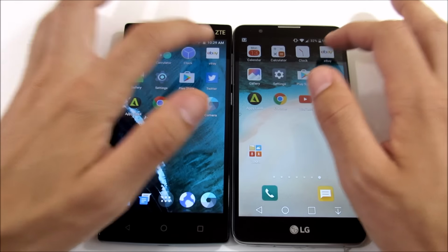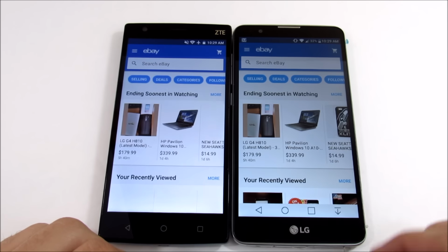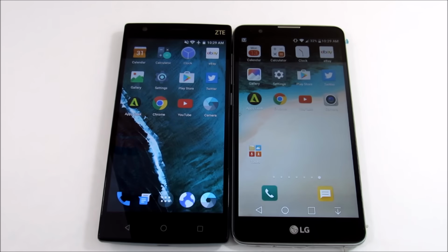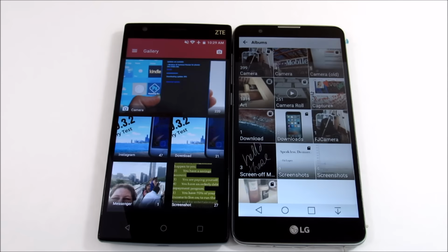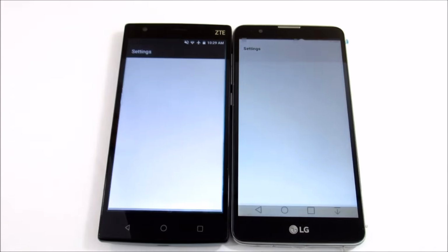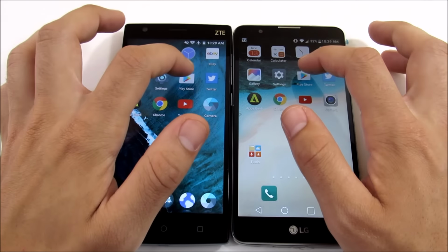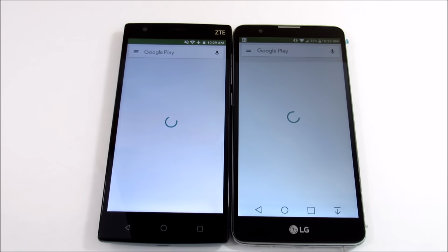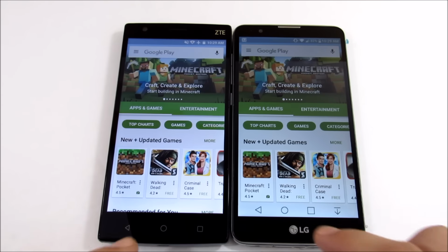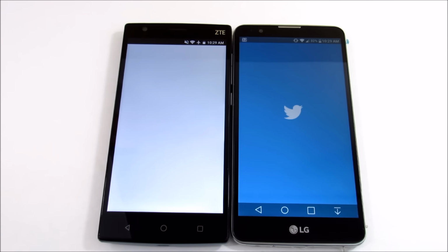Both of these devices are running Snapdragon 410 CPUs with 2 gigs of RAM. So they are neck and neck in terms of their processing and horsepower under the hood. So let's go into gallery, about the same there. Let's come back out. Let's go into settings, about the same there. And I do want to mention that the LG Stylo 2 does have that newer G5 animation, so it might slow it down just a little bit, but I found it to be a very buttery, smooth looking animation, very pleasing to the eyes.